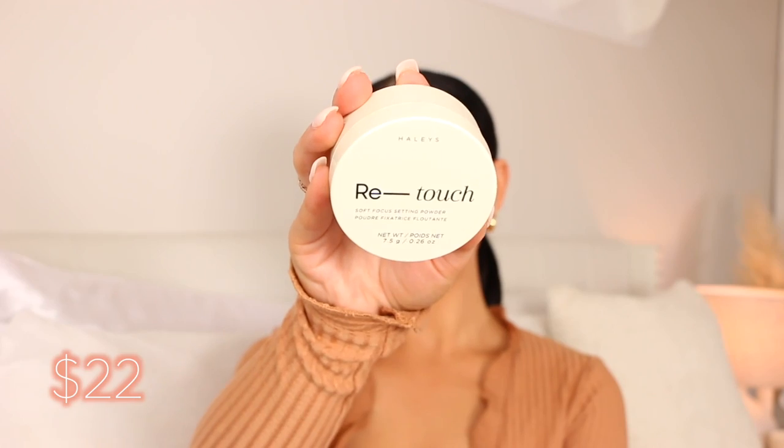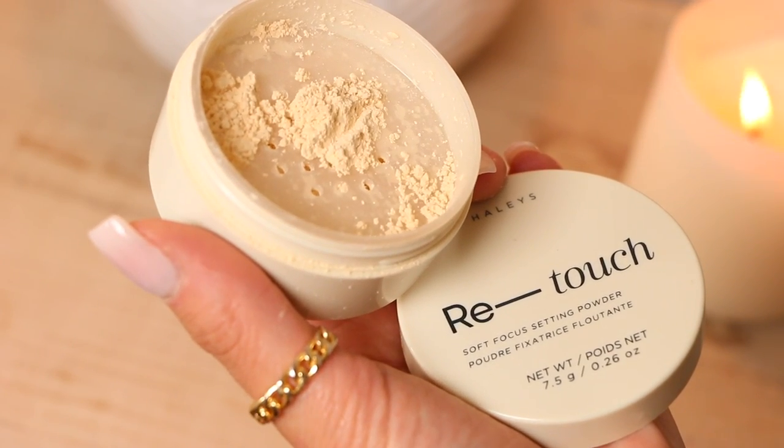Next I have the Haley's Beauty Retouch soft focus setting powder. It has a really nice soft look, especially for the under eyes — you can use it all over the face or underneath the contour on the forehead. It just melts right into the skin, looks really seamless, and blends into your makeup. My favorite sponge right now is the e.l.f. Camo Concealer Sponge. I use it for concealer and for setting the under eyes with loose powders. It makes the powders mesh and melt into your skin while still looking matte. You do not need a lot — it's super blurring especially for the under eyes.